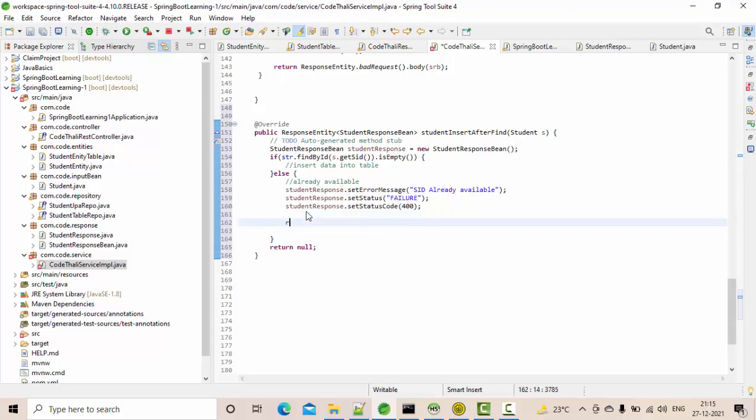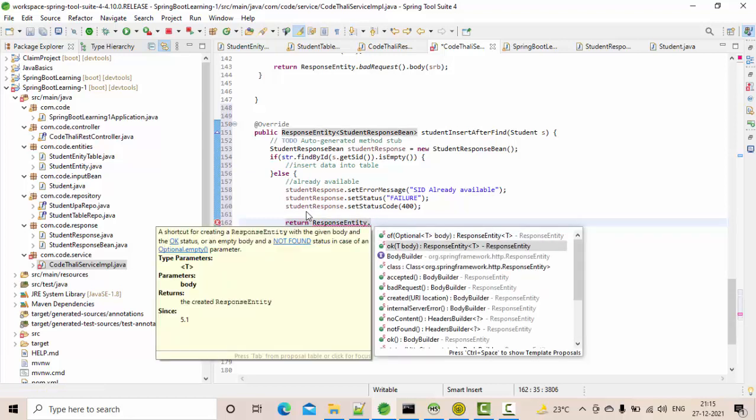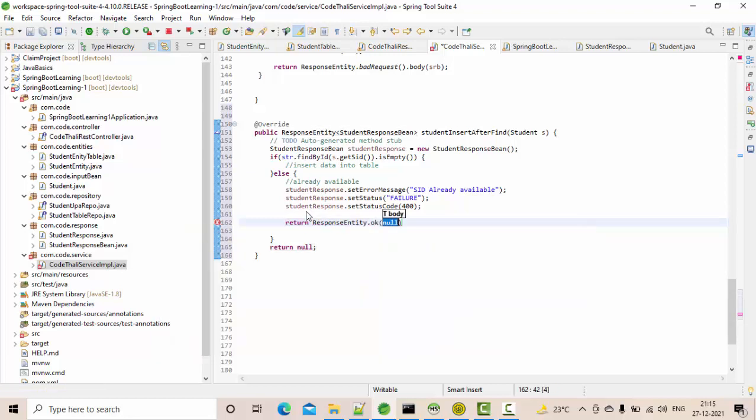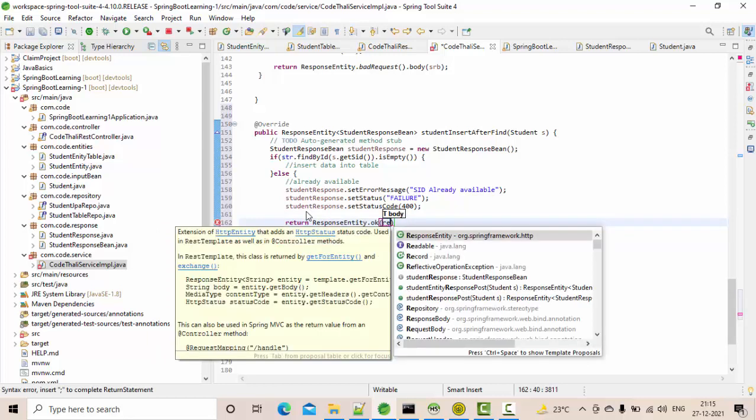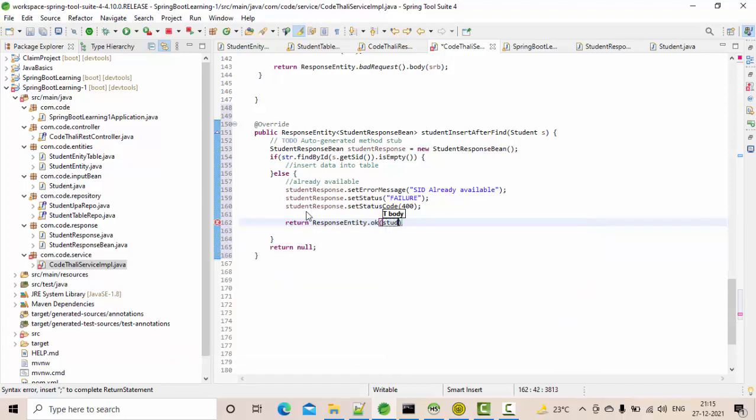So what I need to do, return response entity, ResponseEntity dot ok body as what, response, student response, sorry. This is my body.